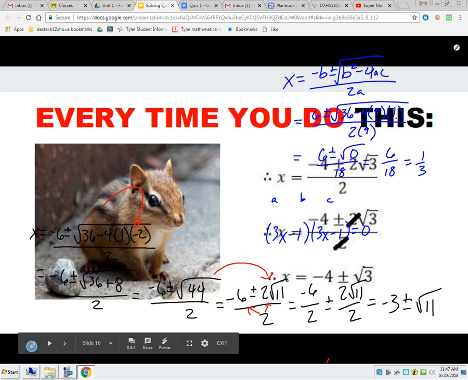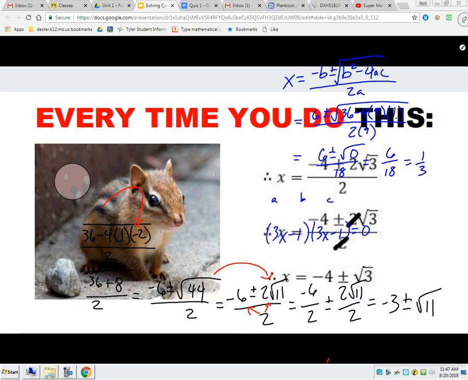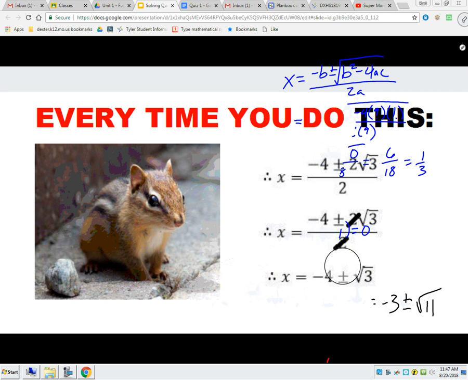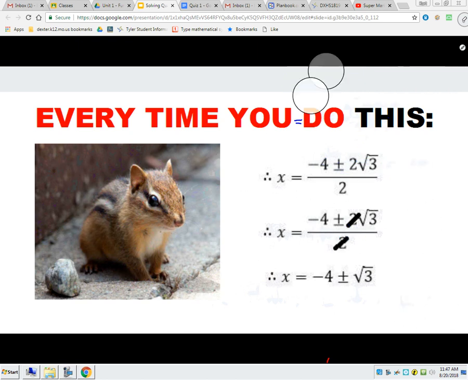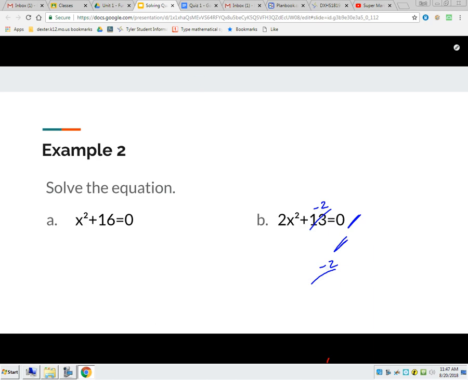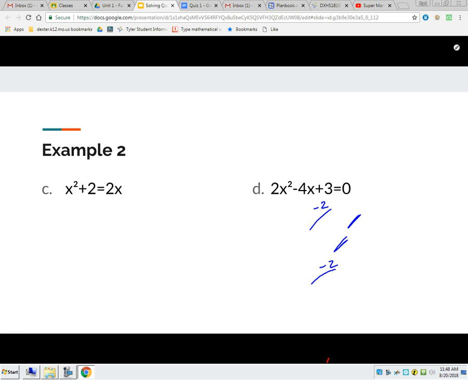One thing I want you to be careful on: I want you to be careful simplifying it. If you do not have to split that apart like I did on the last problem, fine, but if you do, you can't just be choosy and say, well, I'm going to cancel the 2's and not cancel a 2 out of this guy as well. If you cancel a 2 out, you have to cancel a 2 out of all 3 parts of this formula, so that'll make this a negative 2. So be careful about that. It's a very common mistake. Put those on there. We could still solve those with or without. I'm going to skip those for now.